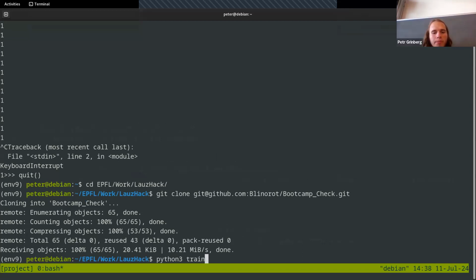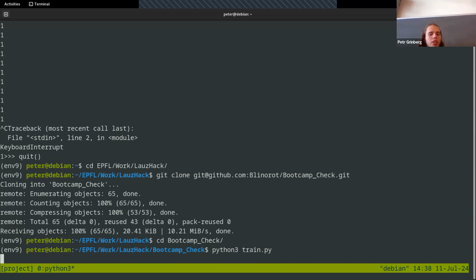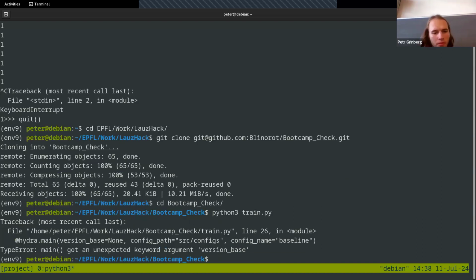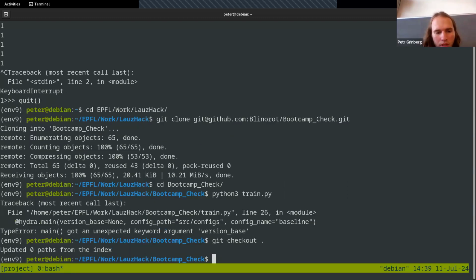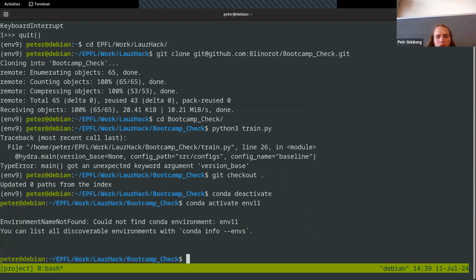So to run my code, my template, I call python3 train.py. Sorry. You need to have the latest version of Hydra to work with it.